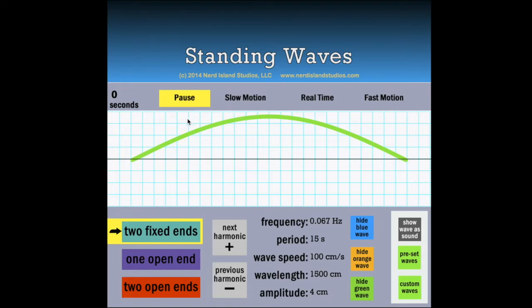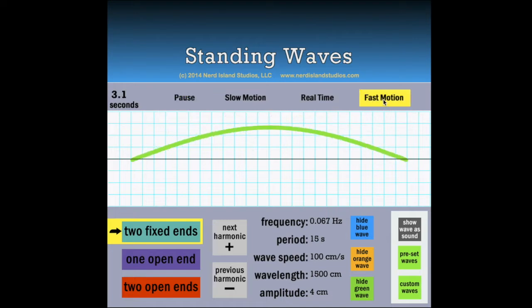So this first example we had, remember the string, and it's clamped on both ends. It has two fixed ends. A string has two fixed ends, not like the tubes. And so the most fundamental way that this string can vibrate, so waves are going to go down, they're going to interfere with waves coming back and forth, and you get a resulting standing wave, and the fundamental way that it can vibrate is like this.